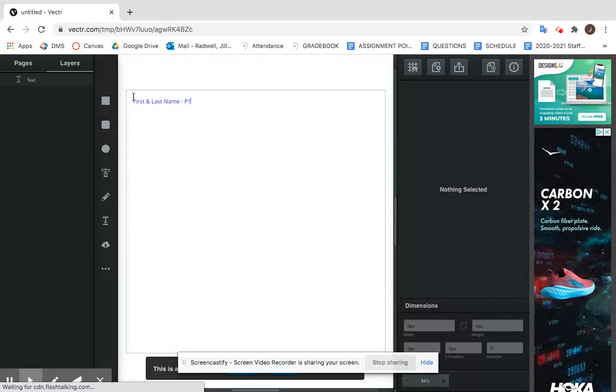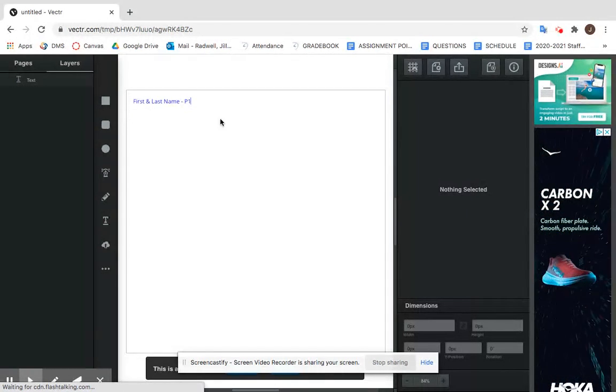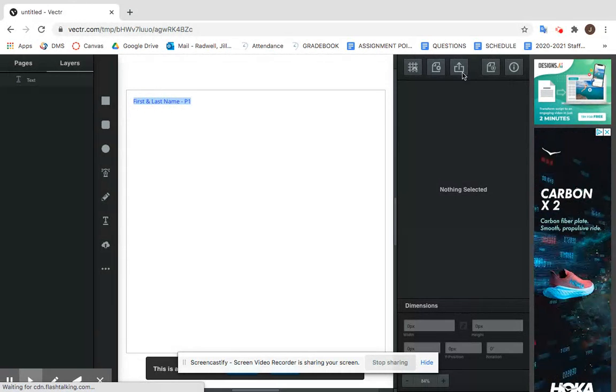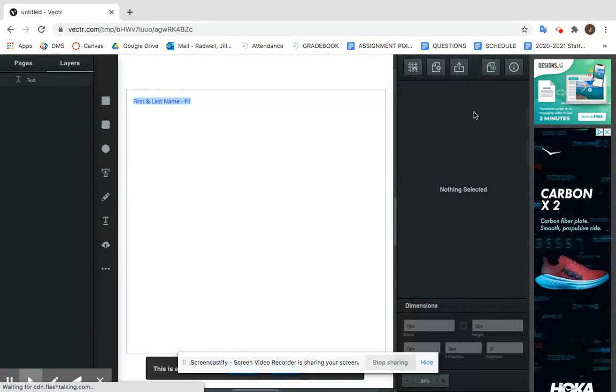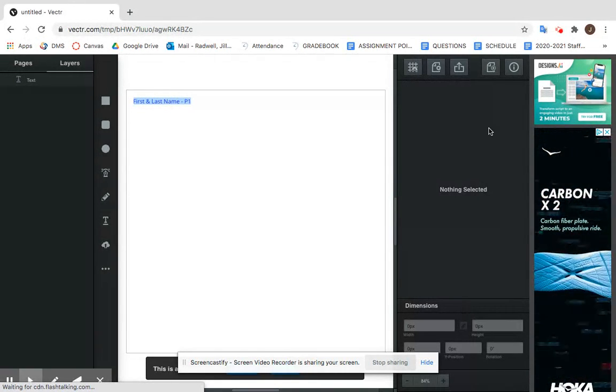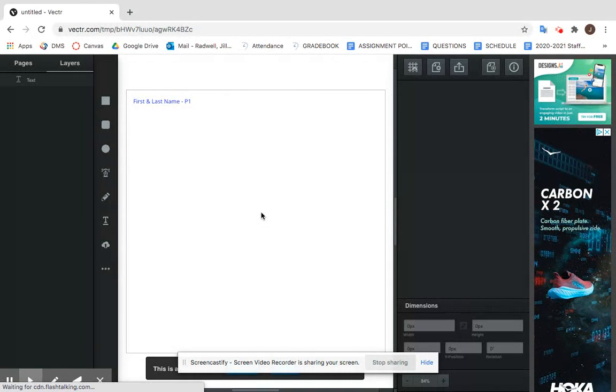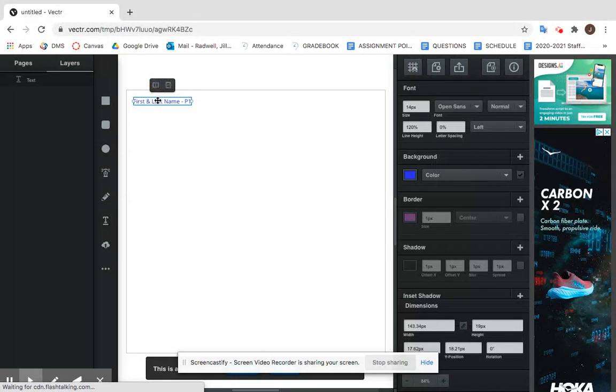So let's say that this is period 1, and I want to make this bigger, but my tools are not showing up over here, my text features. So you have to click off and then click back on to your text in order for those tools to appear.